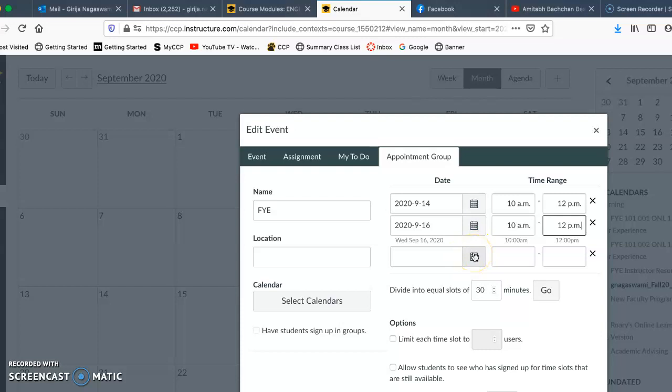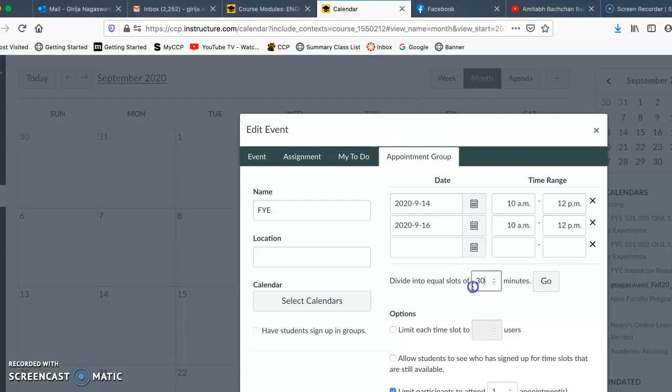So you go ahead and set it up for the entire semester, like September, October, November, or whatever you want to do. And then you can decide how you want to do it. You want to give 15 minutes, 10 minutes for each student. I usually do 15 minutes. If you want to limit it to one student, 15 minutes, you can do that, or whatever number of students you want. Let's say you want 3 students at the same time. They might have the same questions. Or you can change it and just keep it as one student.